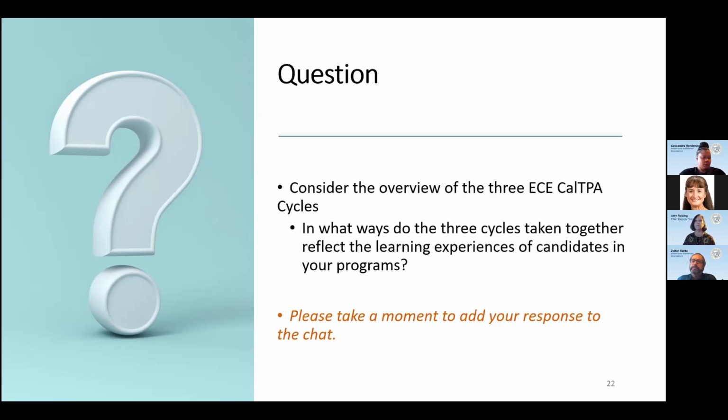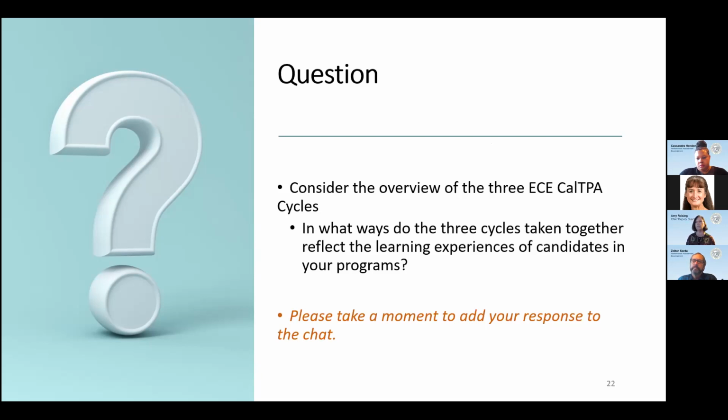But I can tell you it is absolutely going to be probably necessary for some of the things in your syllabi, some of the assignments you give candidates, for example, may need to be replaced with this work. And hopefully it is similar enough and it doesn't feel like a really big exchange, but you can use these assessments and these evidence pieces that the candidates work on and put together. You can count them in your courses as part of your coursework. So again, a new idea where we would think about an assessment that could also be part of our coursework expectation, but that's exactly what this can do for you.